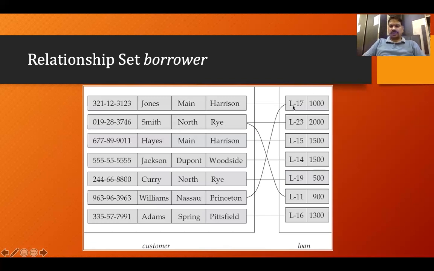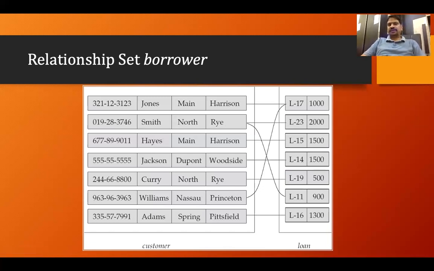But this one loan, of type L17, is taken by John as well as William. So from here also we have N, and here also we have N. So it will be a many-to-many relationship. Getting it? So what type of relationship is between these two entity sets? It is a many-to-many relationship.